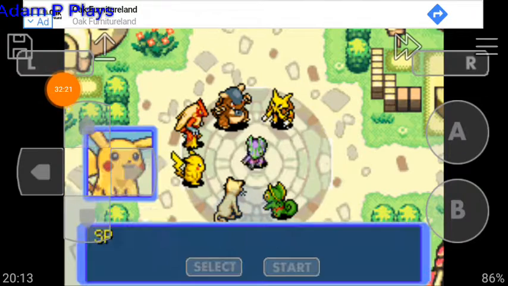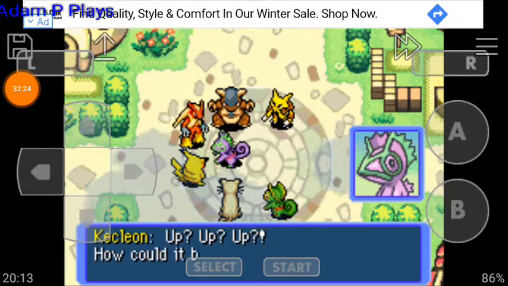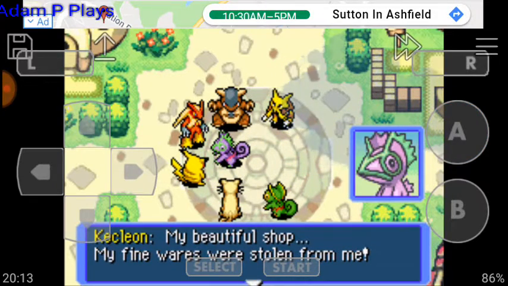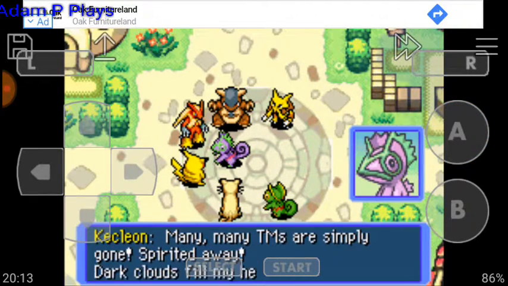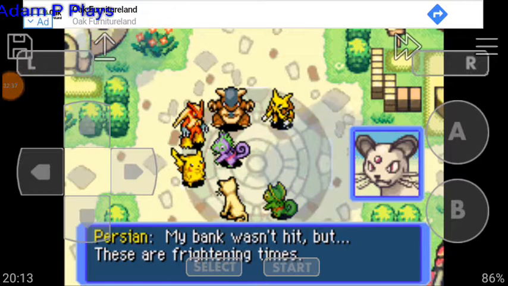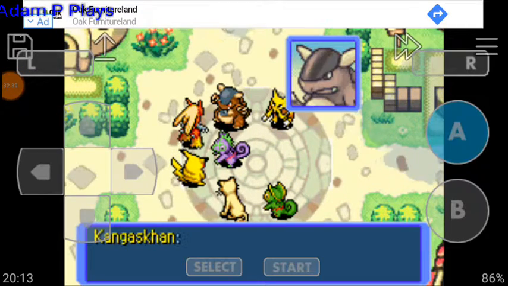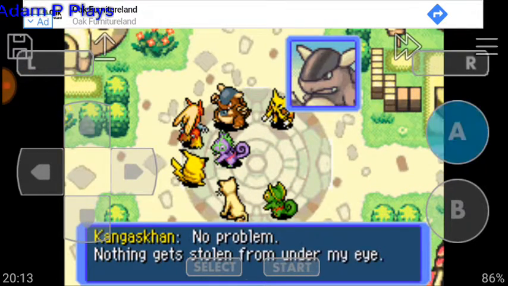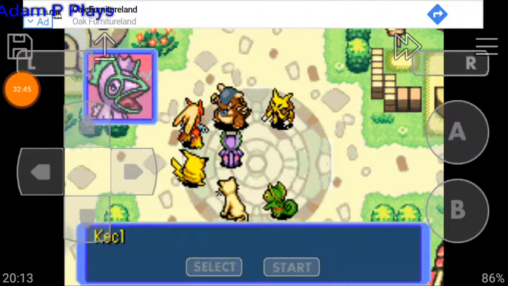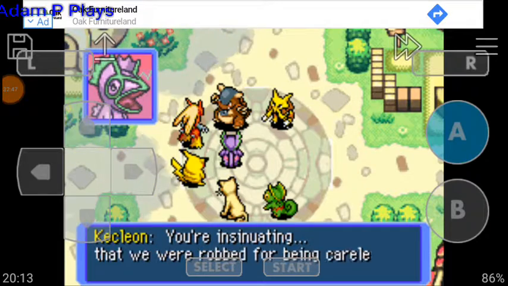What's up, everyone? How could it be up, I ask you? My beautiful shop, my fine wares were stolen from me. Many, many TMs are simply gone, spirited away. Dark clouds fill my heart. My bank wasn't hit, but these are frightening times. Is the storage okay? No problem, nothing gets stolen from under my eye. This mummer's not about to make a stupid mistake like that. Ha ha ha. You're insinuating that we were robbed for being careless?